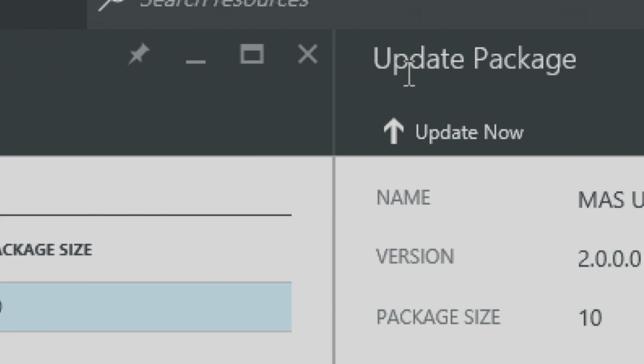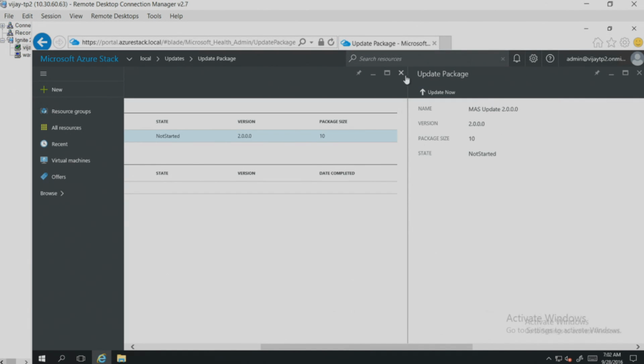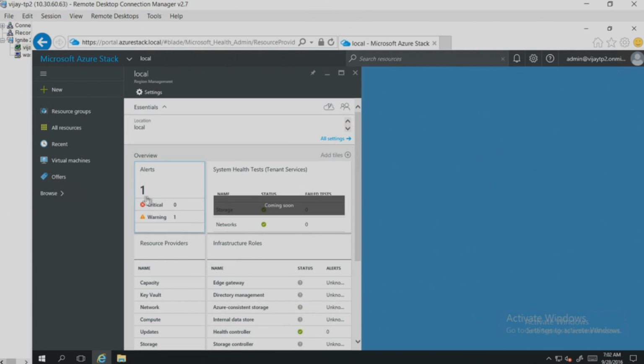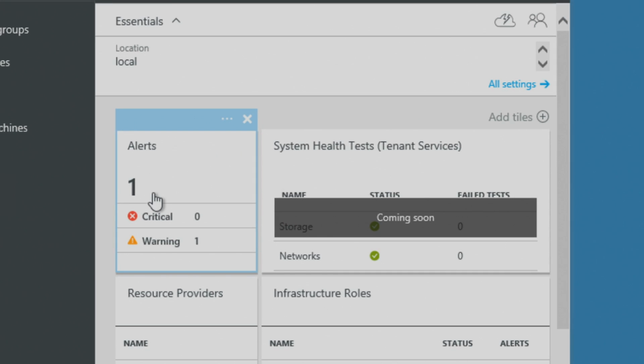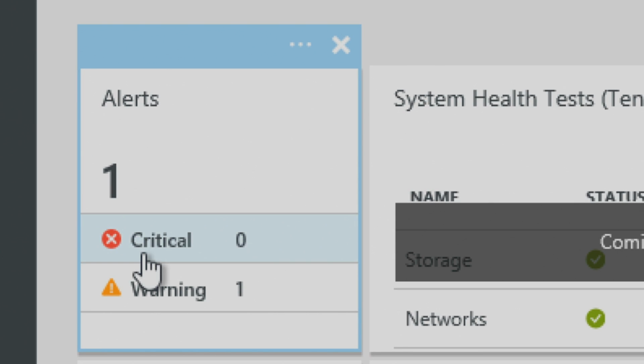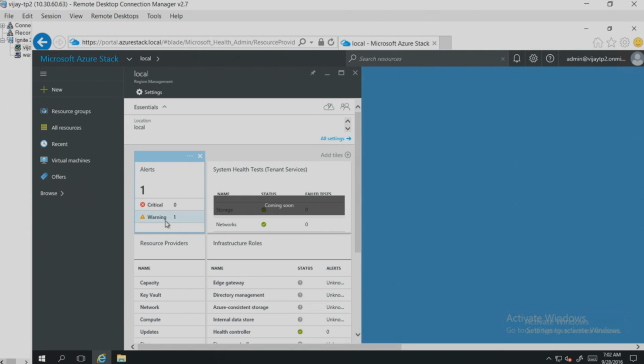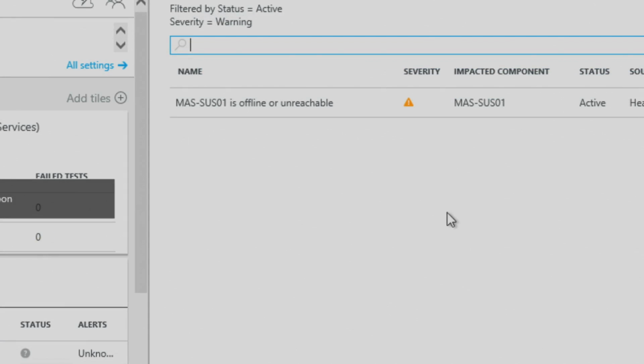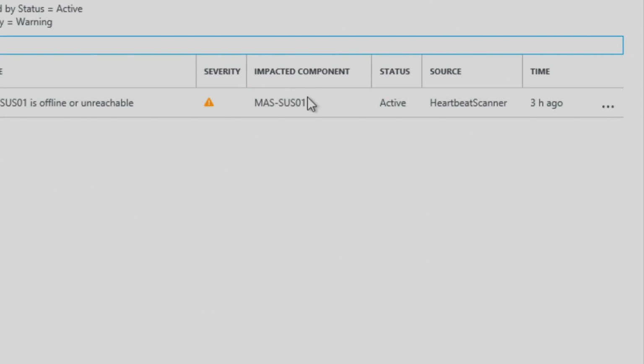Okay. One other thing I wanted to show you was monitoring. And we've actually briefly seen that already, but I just wanted to go through this once again. So if you look here, as you logged in, the first thing you saw was that there was a warning in this environment, right? If you click on this particular warning, you'll get a list of all the warnings that are out there. And this one very clearly says that my WSUS server happens to be unreachable because there is a heartbeat, which we actually do with all of our components that are running to make sure that they are operational. This one happens to be off.